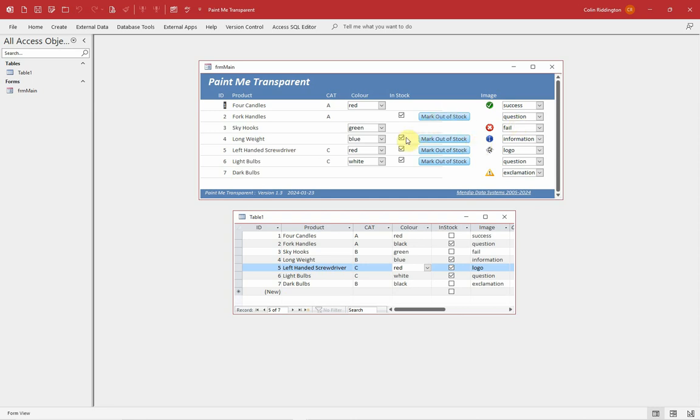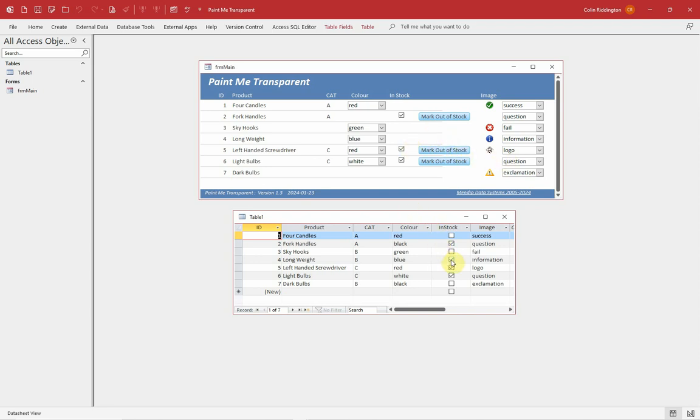And so therefore they didn't want a checkbox that people could actually alter directly, and as you can see that's read-only. They wanted to be able to do it like this. And as soon as I tick that button, the checkbox disappears. You can now see that the in stock button here has changed for that item, and the button has disappeared.